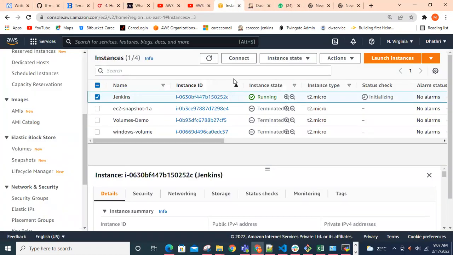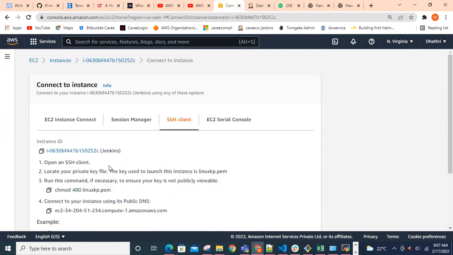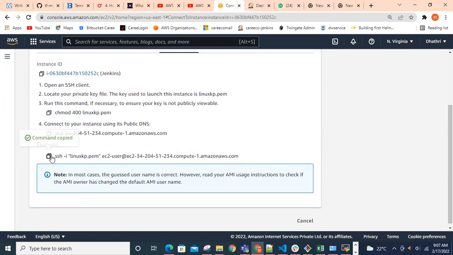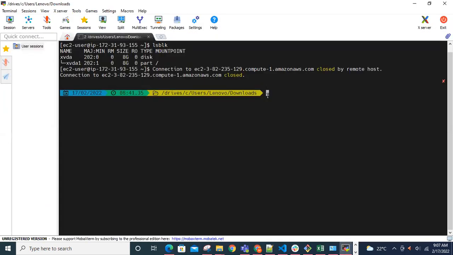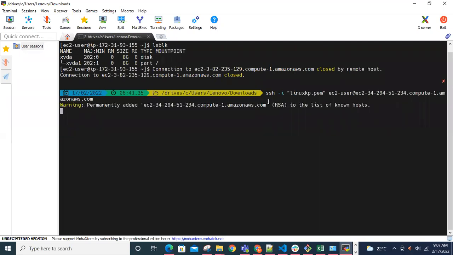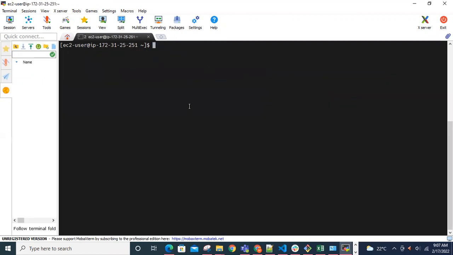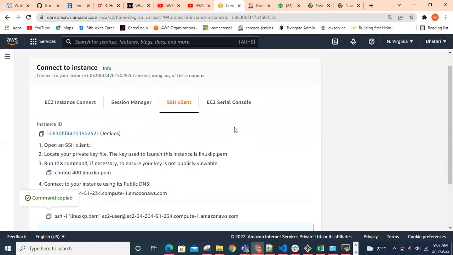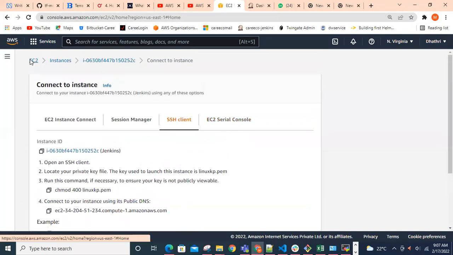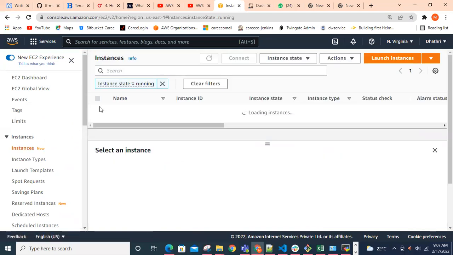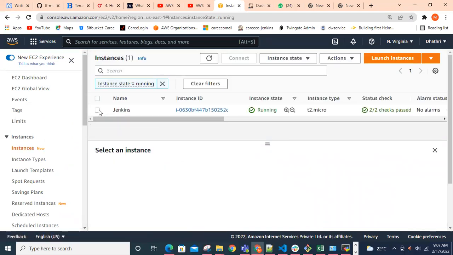Connect to Jenkins. So Jenkins will listen on port 8080.